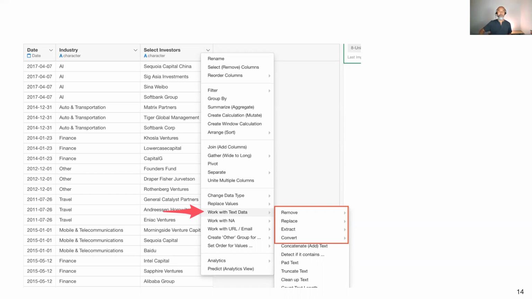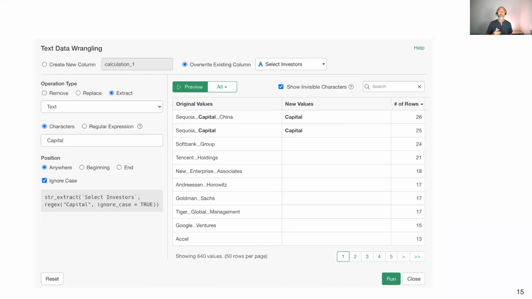Underneath, there are a lot of goodies, but the most important things are those 4 things: remove, replace, extract, convert. Okay? And when you select it, it doesn't really matter, just select one of them. The only thing is that convert has its own UI, and remove, replace, extract share the one single UI. So that's the difference in the entry point.